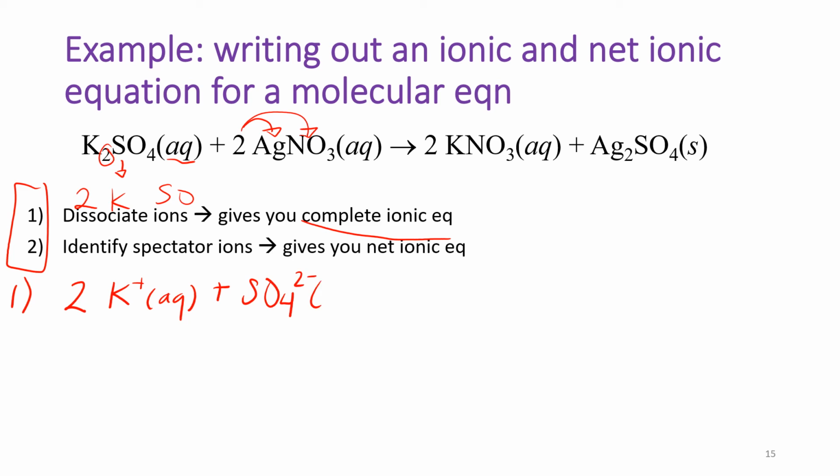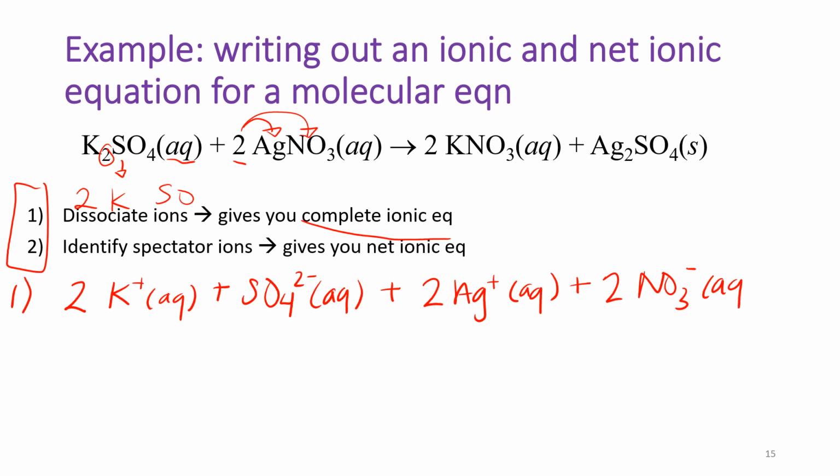Sulfate has a 2- charge, so break out that polyatomic ion chart if you don't know the charges. And then we have this coefficient in front of this silver nitrate. Silver has a +1 charge, aqueous. And again, that 2 is a coefficient, so it applies to the nitrate as well. Remember, nitrate's charge is -1. So that's our reactants. Now we're going to write out our products. So this applies to everything. This only applies to this right here. And this is sulfate, so that 4 is part of the polyatomic ion.